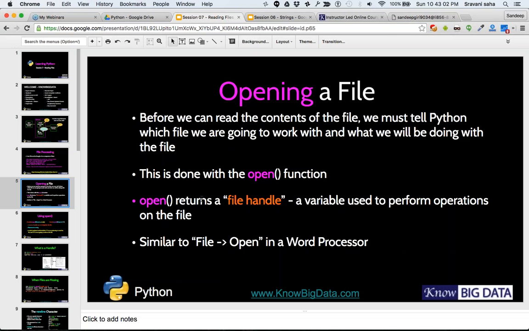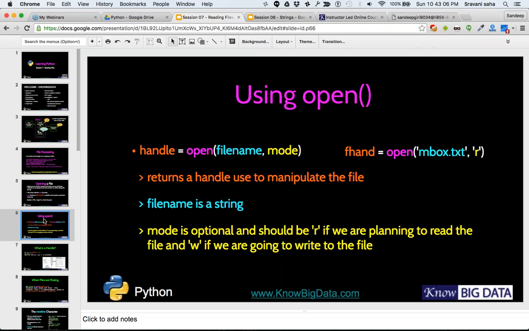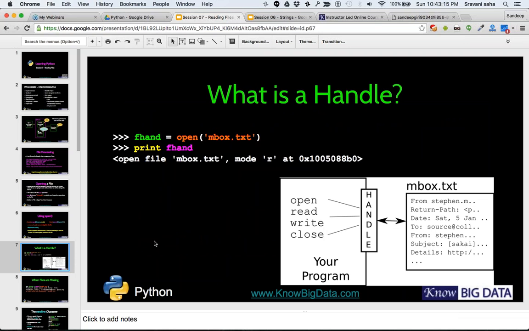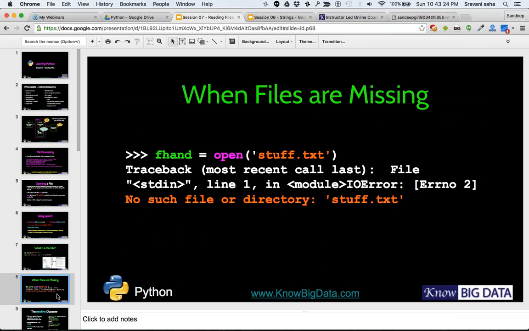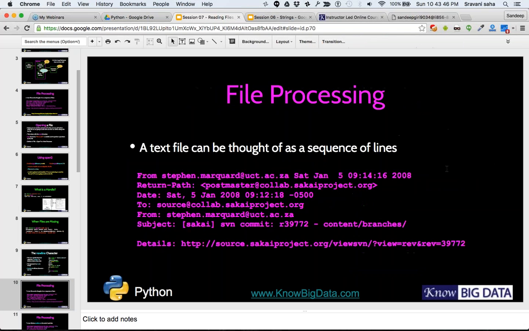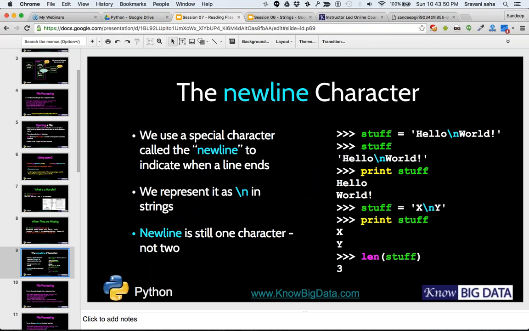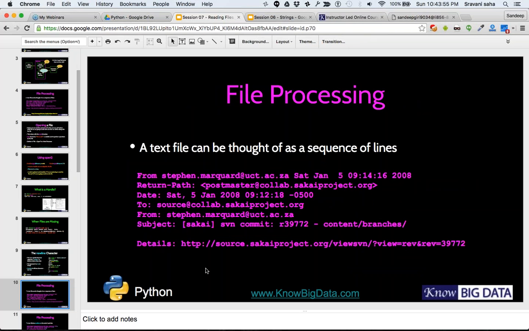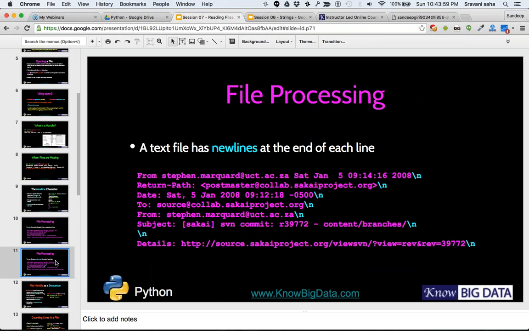Syntax was very straightforward. All we did was we opened the file and we went through it line by line using the for. So this handle is iterable. The handle is responsible for keeping track of the file state, where we are in the file, and so on. And if the file is missing, it gives an error. Also, please note that the new line character is the same as in any other language. So new line character means a new line, as in here. At the end of every line in a text file, it is generally \n.